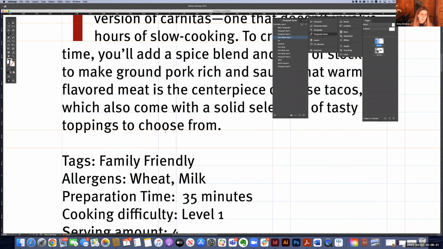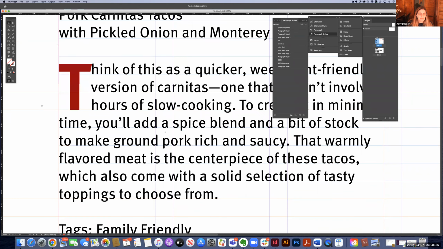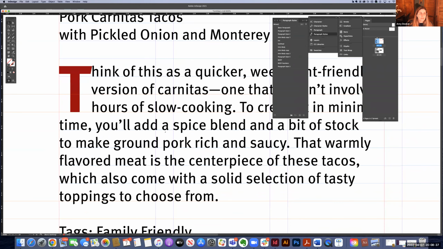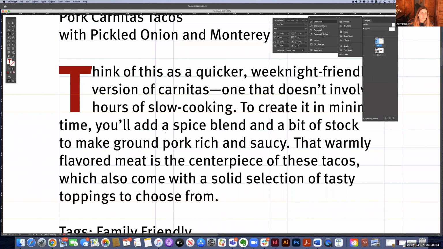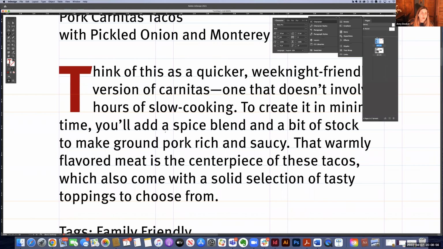When we do a drop cap, we have to go in and fix the kerning. Notice how the H is almost hitting my T. So what I do is I'm going to put my cursor in front of the H, go to my character window, and then go to my kerning and adjust the kerning. And notice how all 3 lines of copy next to the T are moving consistently.